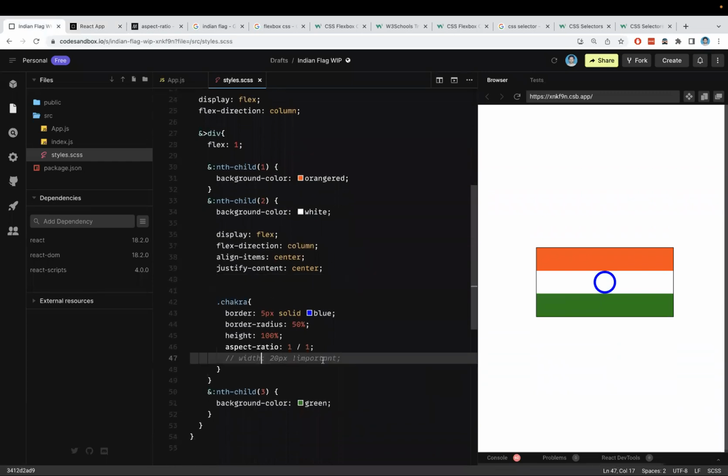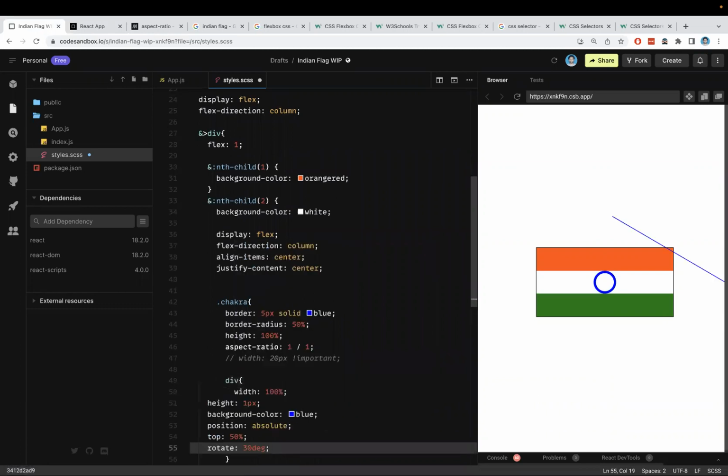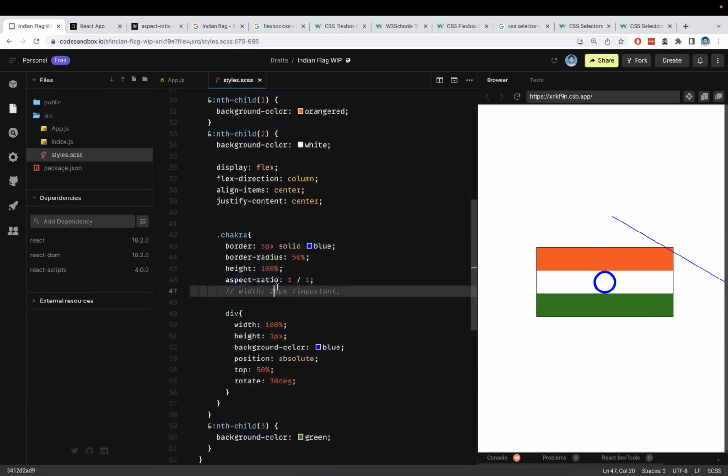Let's do this. So inside chakra, all the div elements should have this. Why the formatting is not working, I wonder. No, something went haywire. Yeah, height 100%, aspect ratio with position relative.